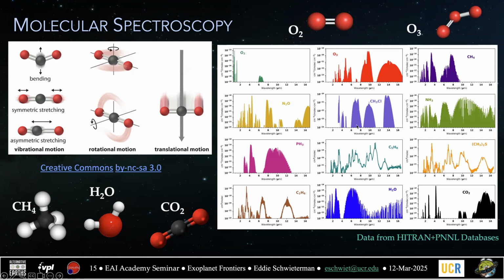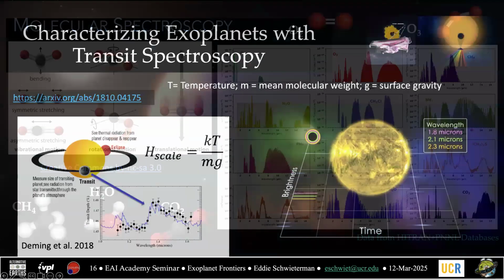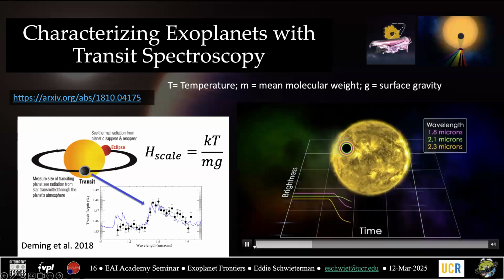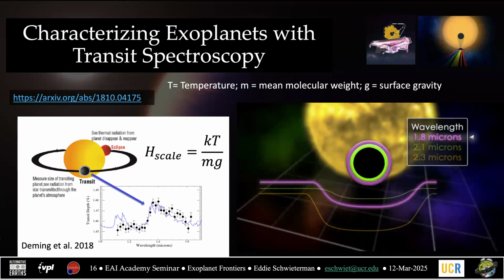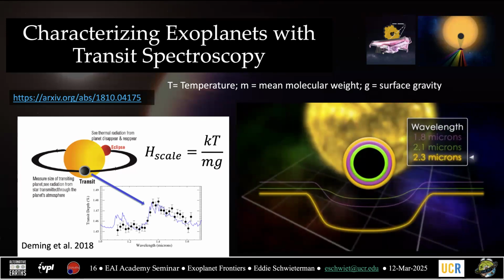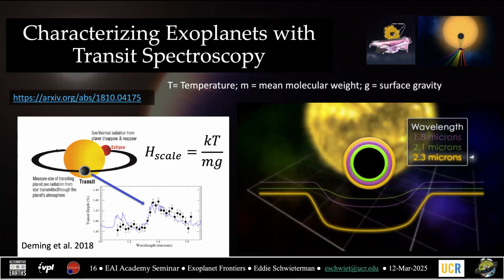When they bunch up, you can get absorption bands, and these absorption features are unique to each molecule. So when we look at a transit, we can look at the size of the planet effectively as a function of wavelength. And the size of the planet as a function of wavelength is a window into what molecules are present in the atmosphere. And that's easier to see, of course, where you have larger scale heights, which means our large Jupiter planets with hydrogen atmospheres that are hot are easier to look at.